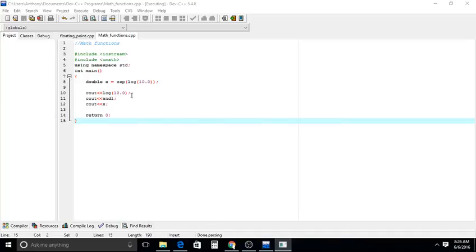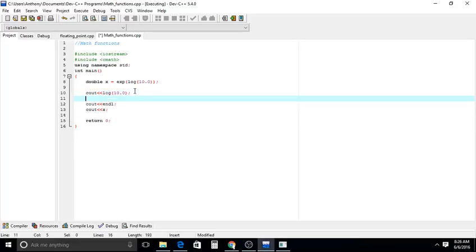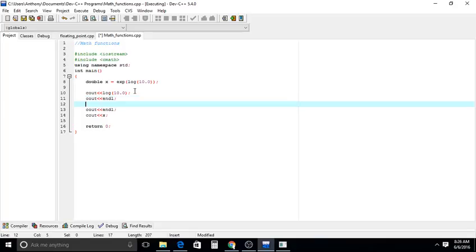So we take that and see out the exponent of 2.30259, and we should get 10.